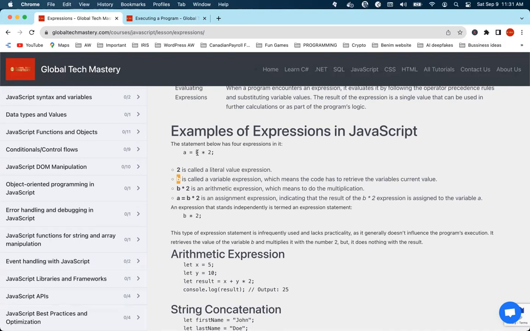So data and value are the same in this case, right? So what value is put into B? The computer will go and look at the value and then take that value. So this B by itself is an expression because it gives you a value. Now you have that value, you can multiply that value by 2. This also gives you another result. And then here you just assign it to A. We call this assignment expression. It's an expression that is assigning some value to that.